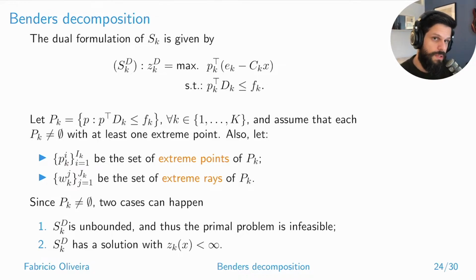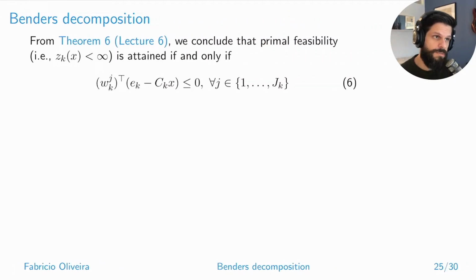We saw that as well in lecture 6. Or it turns out that SDk has a finite solution with value zk for that given x. Okay. So with this in mind, I'm going to revert back to my main problem and see if I can use that information.